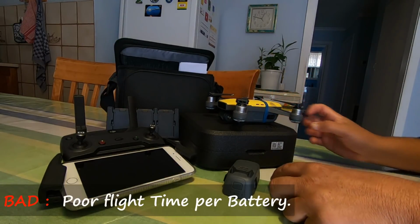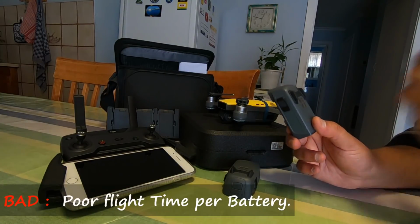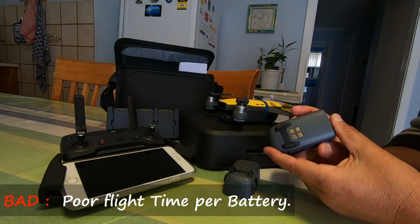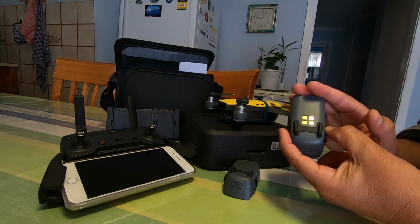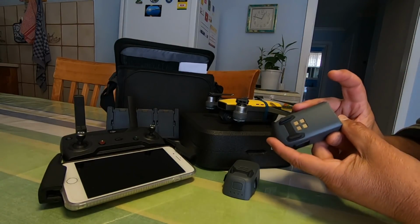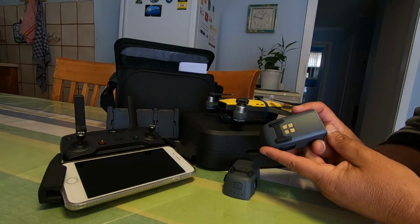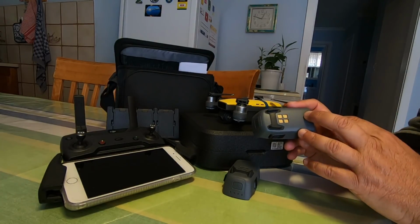Okay, the other bad thing about the Spark is the battery time. They only last me around 12 minutes. Now DJI say that they should last 16 minutes. Now, having flown this for around 6 months, from 100% battery level to 20%, because they say they should never drain it more than 20%, I get about 12 minutes.